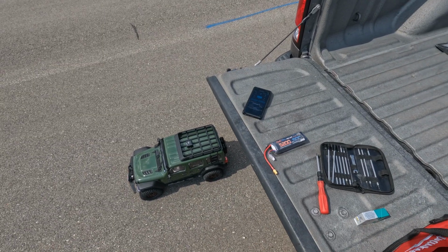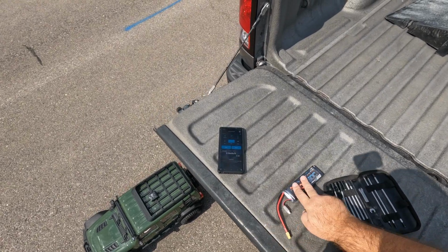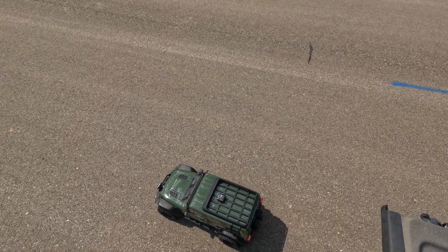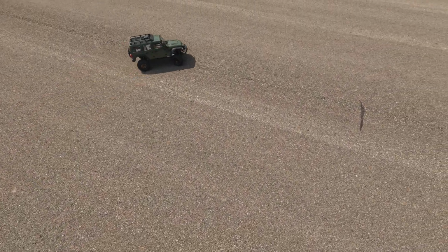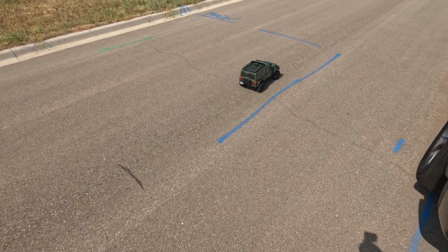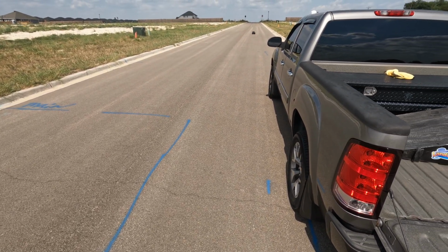Alright, round number two. This is with the 4S battery in there. Took out the 3S. And we are reading. Let's see what it does now. Put it back in four wheel. Oh, that woke it up a little bit.